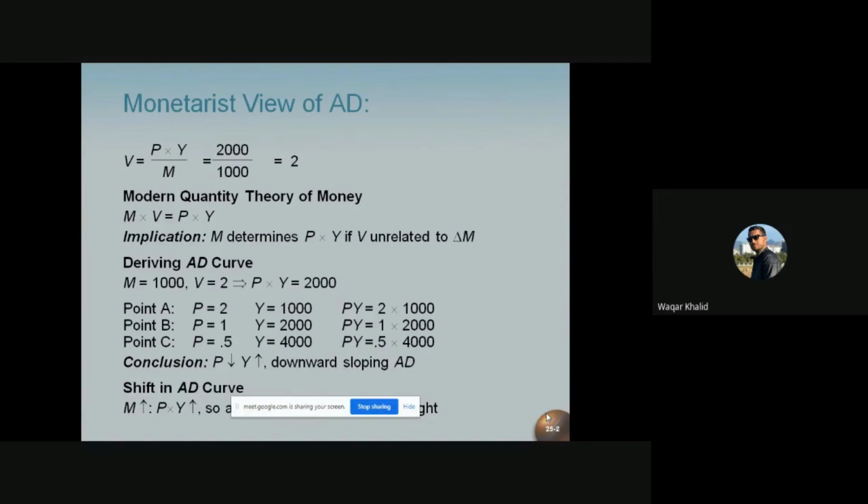Monetarists and Keynesians both agree that the aggregate demand curve is downward sloping, but monetarists believe that changes in the money supply are the primary factor which causes changes in the aggregate demand curve. On the other hand, Keynesians believe that changes in government spending, government taxes, consumer willingness to spend, and business willingness to spend can also shift the aggregate demand curve.